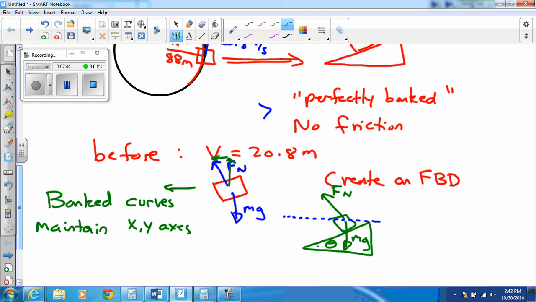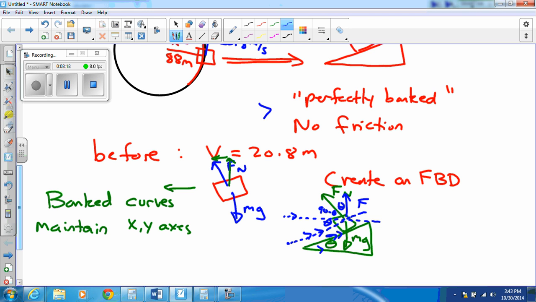And if I now draw myself a line like this, you can see that this line is parallel to that one. And if I draw a line like this, you can see that this line is parallel to that one. And so this angle here has to be theta. And since this angle is theta, this one will be 90 minus theta. And therefore, this component right here will make an angle of theta with Fn.